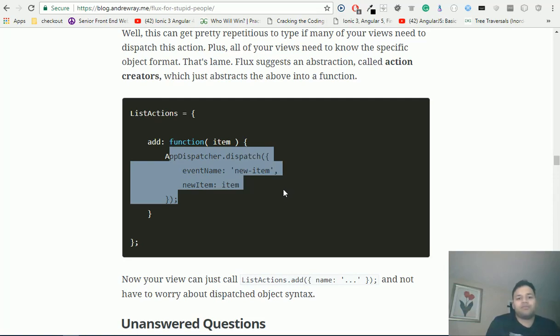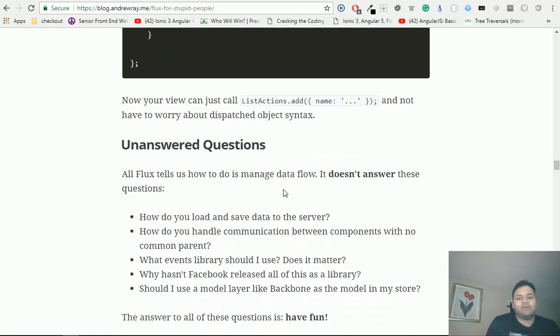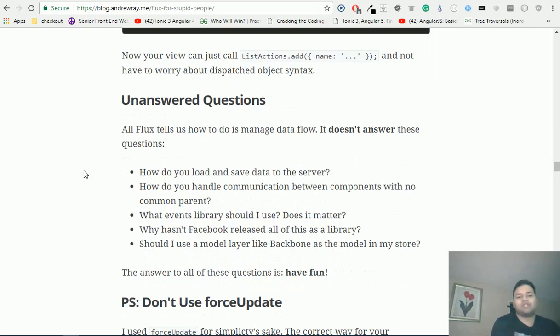All right, so that's it for this tutorial. And Flux is basically just telling us this architecture and how to manage this data flow in a unidirectional way in this loop. And it does not answer things about how you load and save the data to the server, how you should handle your AJAX calls, how you handle component-to-component communication, or which event library to use, or why Facebook hasn't released all of this as a library, or should you model the layer in Backbone or anything like that.